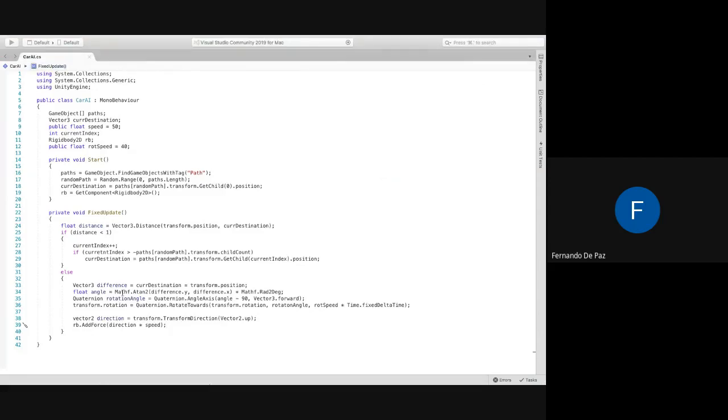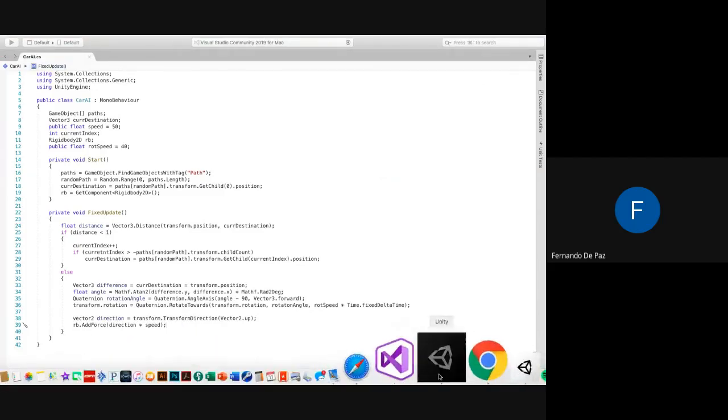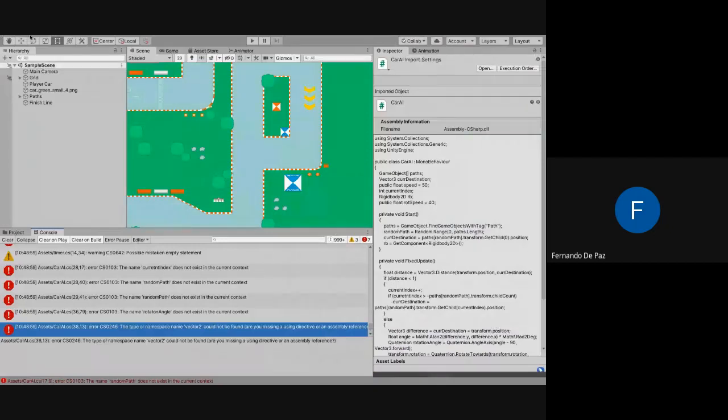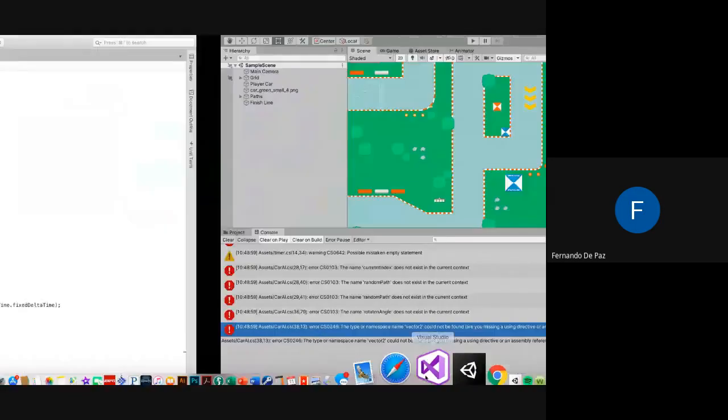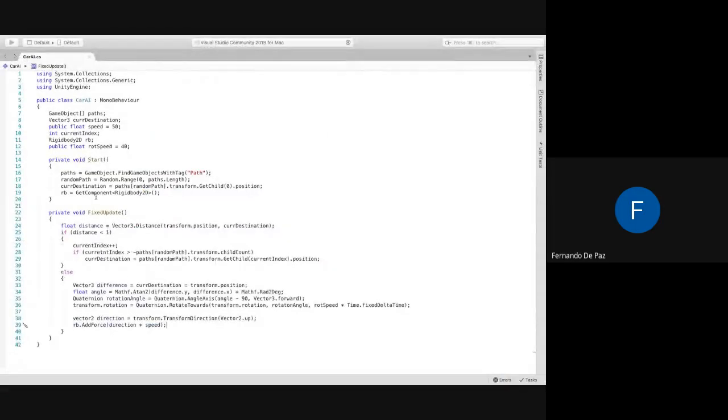What does it say? Okay, so this one is vector 3. Okay, hold on, go back. This is line. Can you change instead of vector 2, it's vector 3 on line 38? Vector 3. Yeah. Same thing with the one all the way at the end of the line. Vector 3. Yeah.